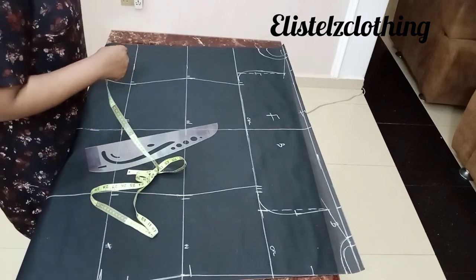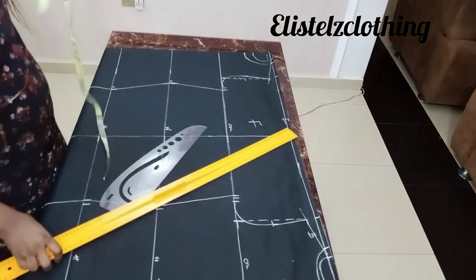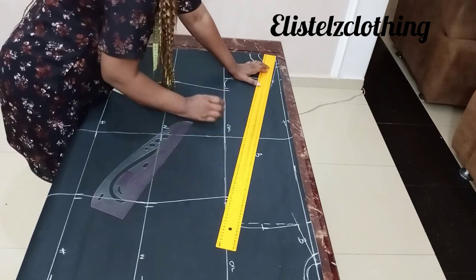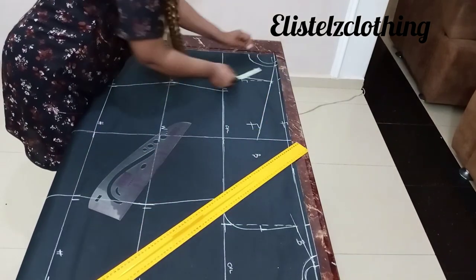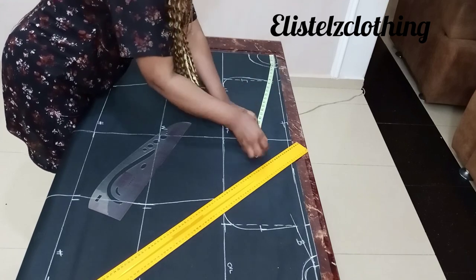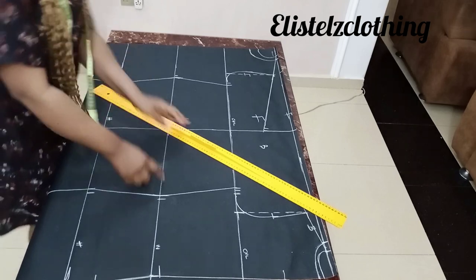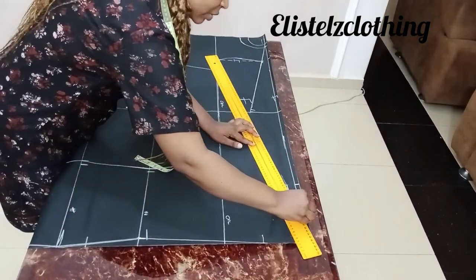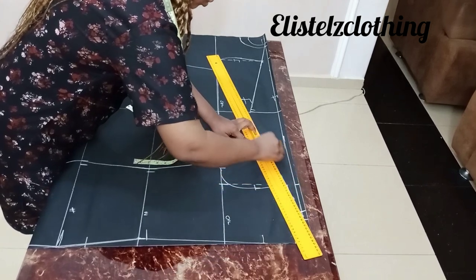Now the next thing we're going to do is to measure our sleeve length. Remember I told us you measure from the center of your neckline to the elbow, and for my client it is 22. So you're going to just place your ruler and then follow your initial shoulder slope, okay? Just follow it and mark it all the way down. Then we're going to measure her 22 inches. Then we'll add 0.5 inch allowance as well. That's for the folding. We'll do the same at the back.